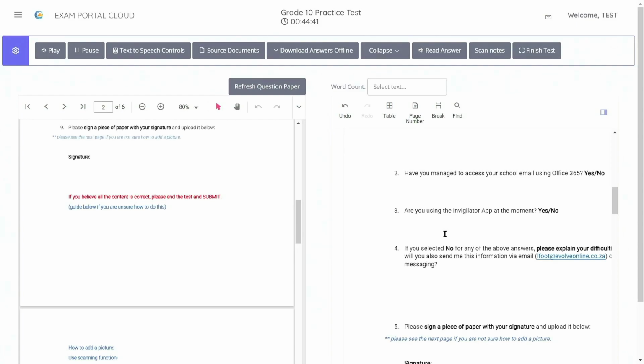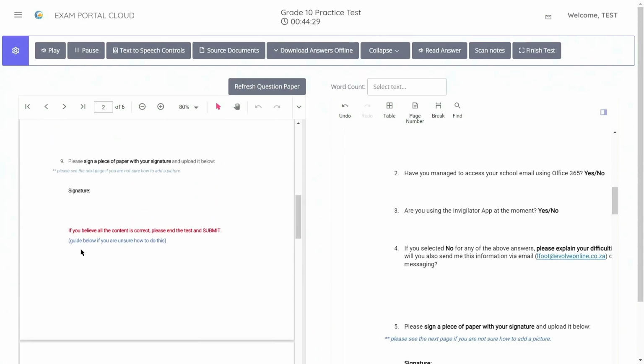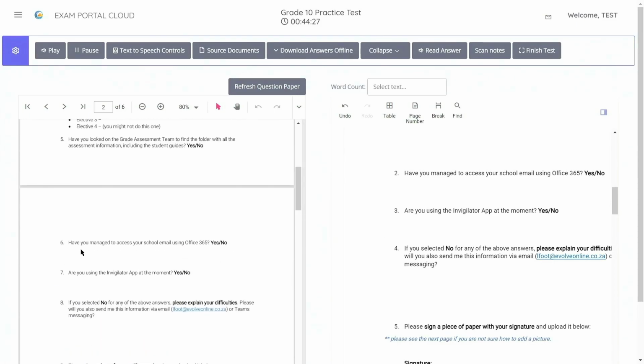And you'll just have the questions on the left-hand side and the right. In the case of our matric students and our grade 11 students who are in their last exam of the year, we don't want them to type the answers in here. So all they have to do is worry about the exam paper. Okay, yes. Do you agree?